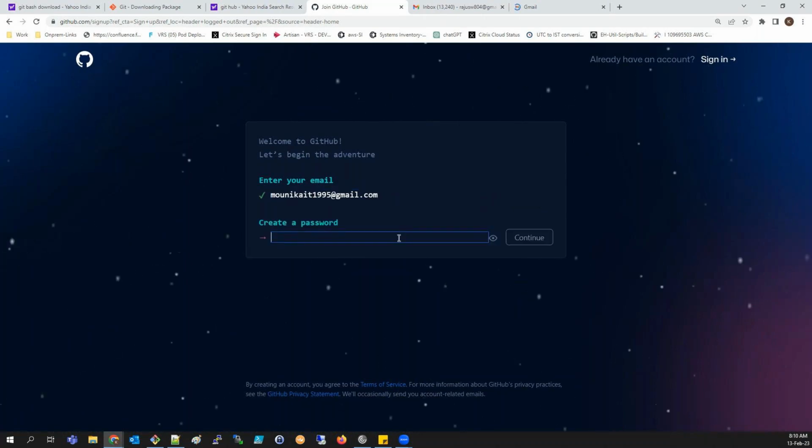You have to use a password for connecting to the GitHub account. Just provide any password.